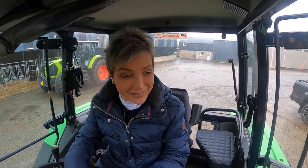Now, did you not almost enjoy that more? I actually prefer this to the big one. I do, I really do. All I can say is, farmers, don't waste your money. Can you see the love for the old ones? Oh, I can. I just felt easier driving this. Maybe it's just because I'm so used to the manual in the car. I think I was more in control. So that's what I'm saying. Don't buy those big machines. Save your money. Buy a wee one.